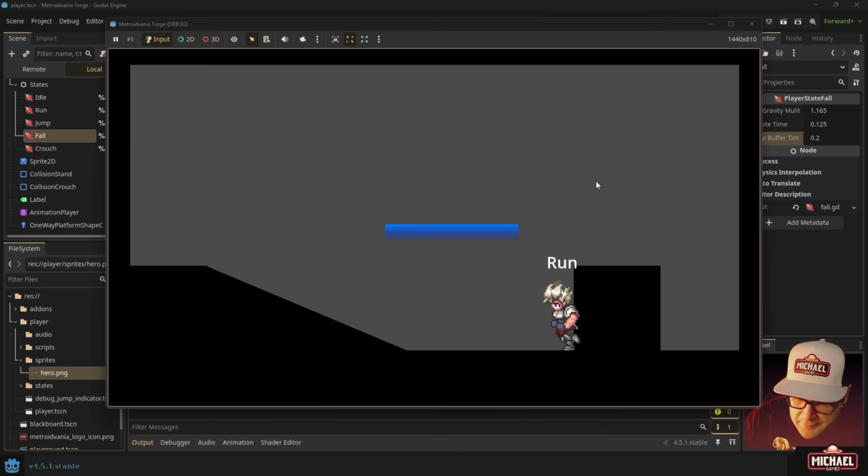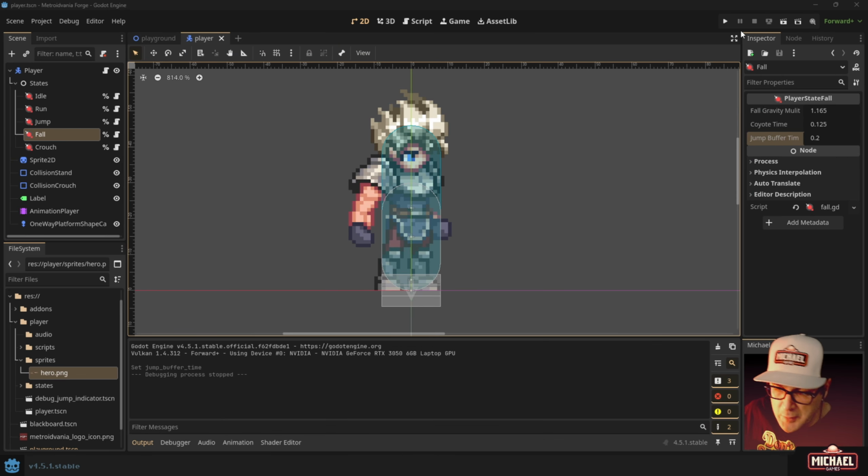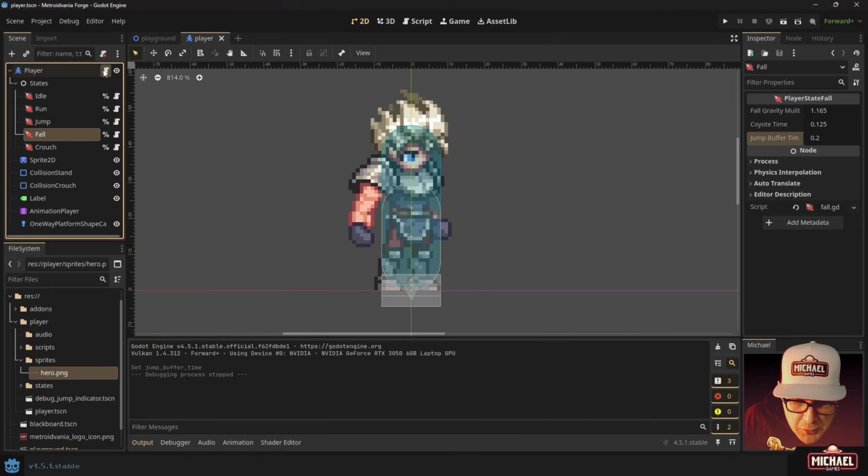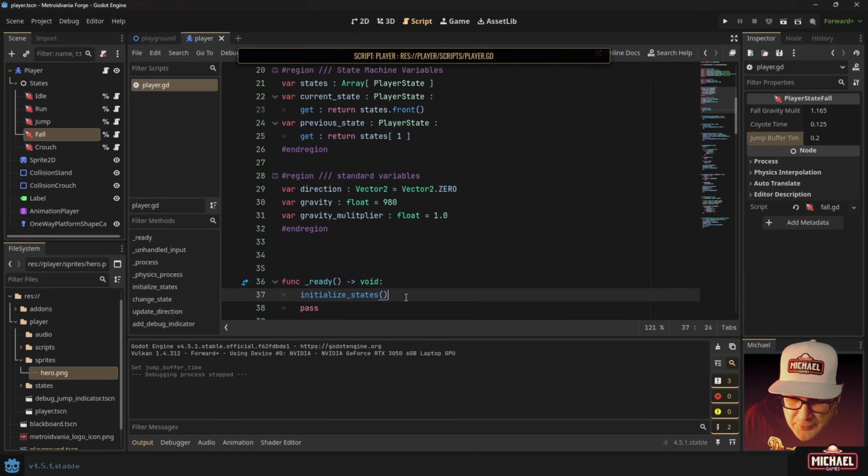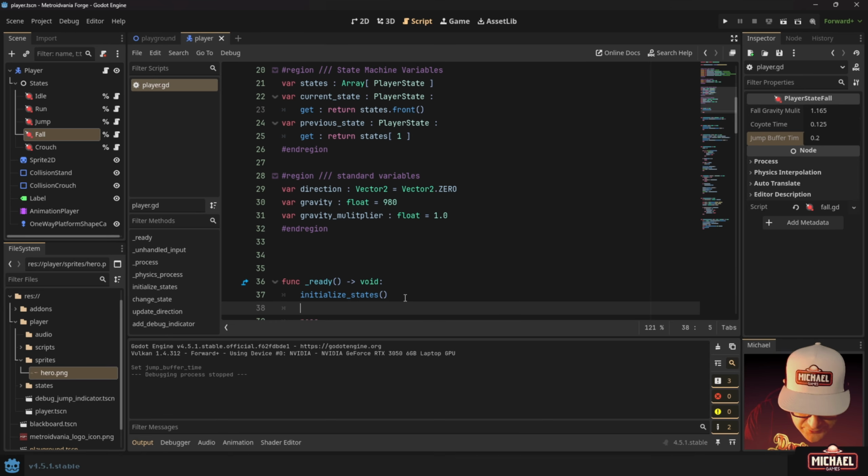But essentially, if I jump and then do a jump buffer jump, you know what? Way too hard to reproduce. Let me show you a way we can cheat this. Okay, I'm going to go into my player script. You don't have to do this here. What we're going to do is change the time scale of the Godot engine so that I'm just going to slow things down. We can also increase the jump buffer time to an unrealistically high value, like 1 second, but I think it's good to do both of these.